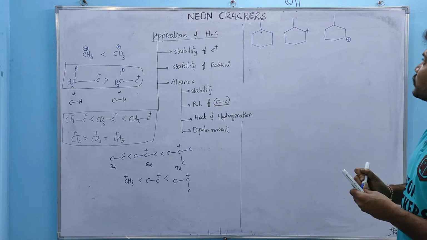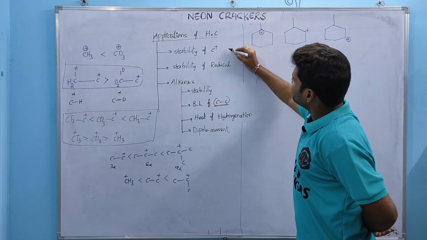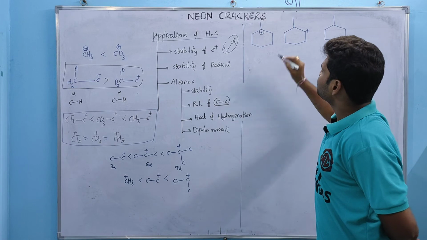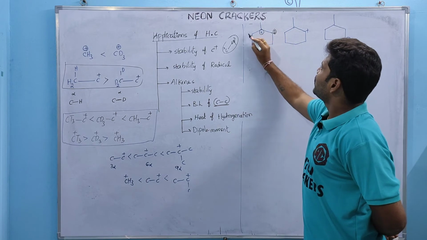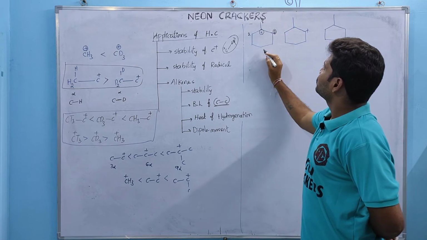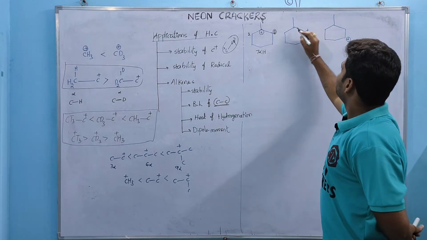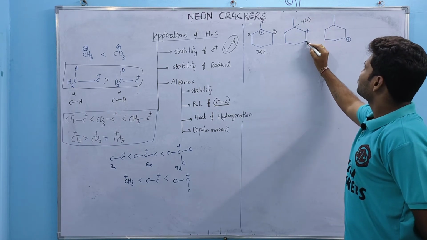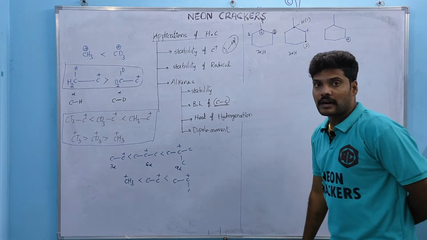Now there are only two types of effects: hyperconjugation and inductive, right? This is the sp2 atom. With respect to sp2, we count alpha sp3 hydrogens. Expand in your mind: this is CH2, which means two hydrogens, and this is also alpha with two hydrogens, and this one is also alpha with three hydrogens. Total 2 plus 2 plus 3, that is 7 alpha hydrogens. Next, this alpha sp3 has only one hydrogen, and this side has 2 alpha hydrogens, so total 3 alpha hydrogens.